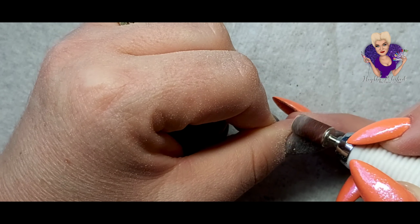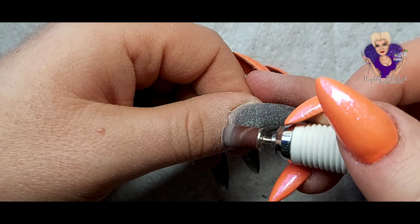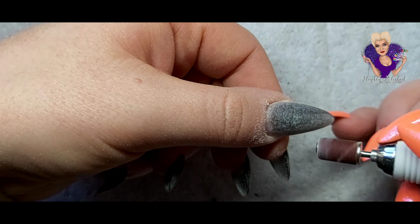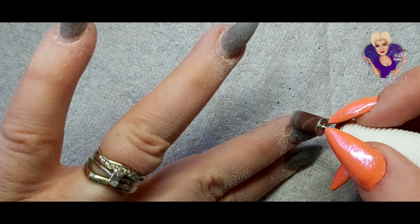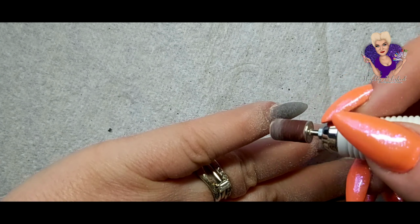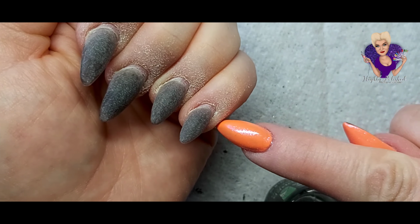So there we go, right round the thumb. So once I've done this, there's a wee bit of skin there that was annoying me. There, look, off. Yeah, once I've done that, I will dust off my nails, and we'll be ready for dehydration. There we go, so nail dehydrator.